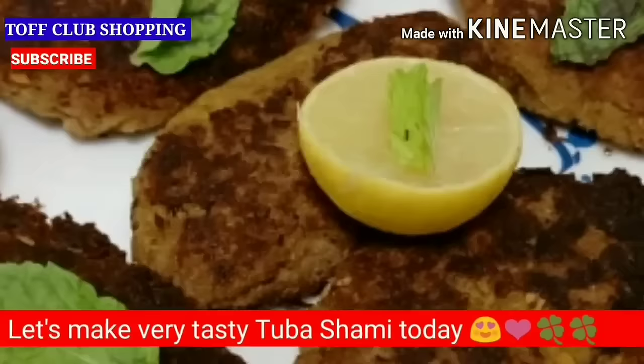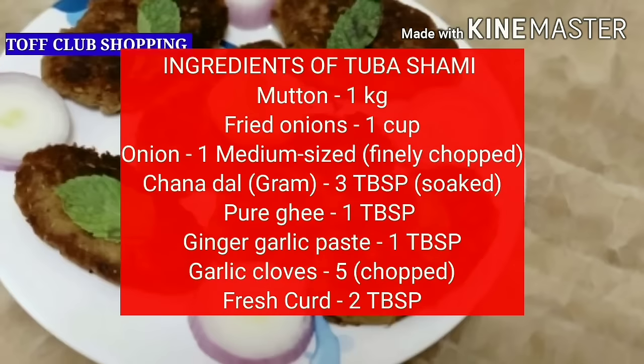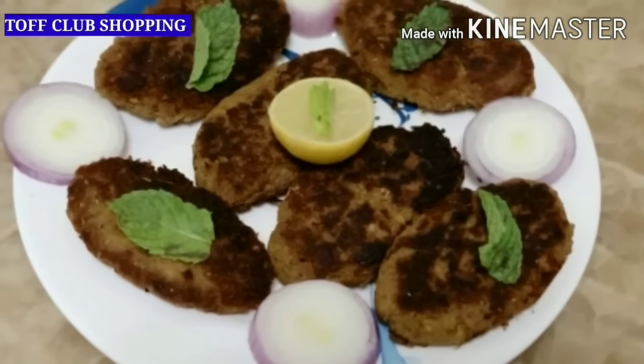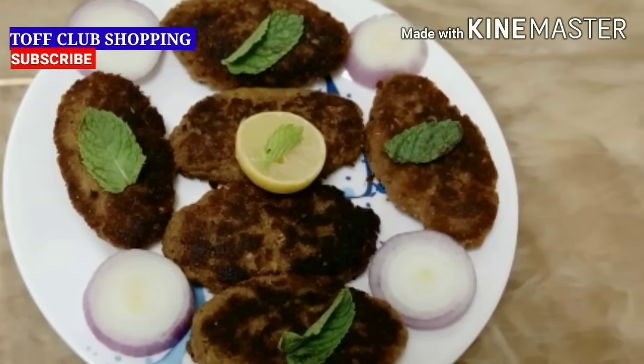Today we'll prepare very tasty Tuba Shami. Friends, Tuba Shami is a very special recipe from TOFF Club Shopping to all my viewers. To understand the complete procedure in detail, please watch the video till the end.